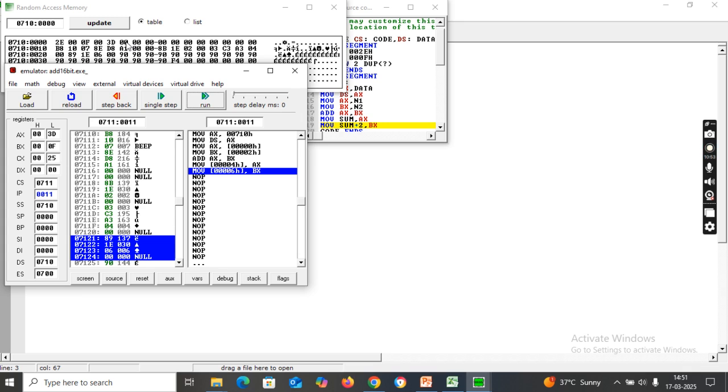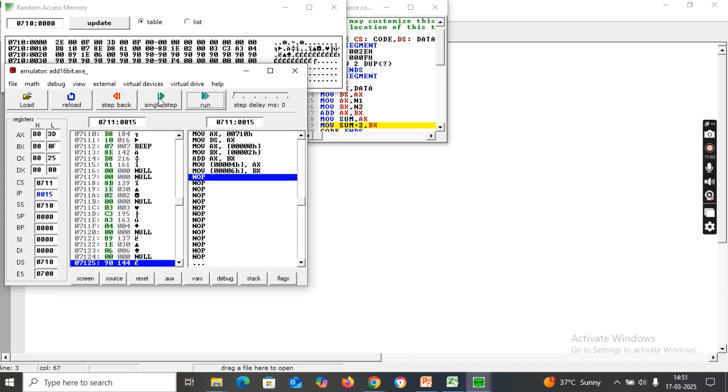This is hexadecimal; if you do it in decimal notation, you will get the decimal value. And BX should hold, if there is any carry being forwarded by adding these two 16-bit data, that will be stored in BX.